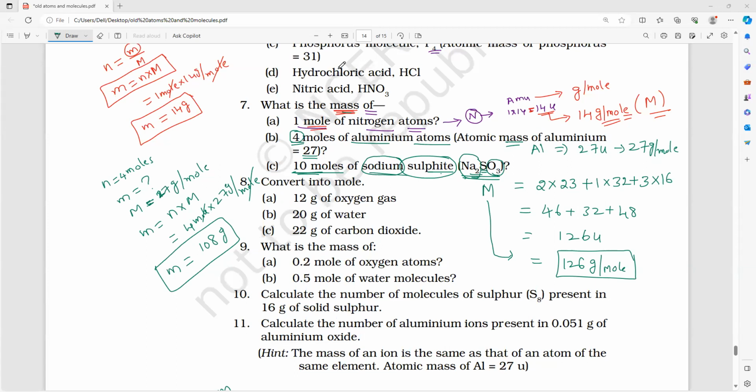See, solving numericals is not that easy. Have patience and have interest first. If you like to solve the numericals, I'm saying you are the one who is going to rock. It is not at all a big thing. You just have to like to solve the numericals. That's what is expected. Nothing else.